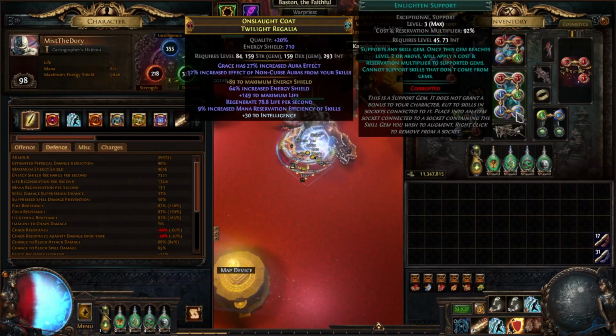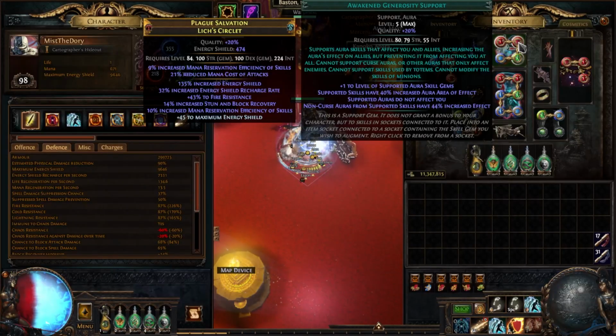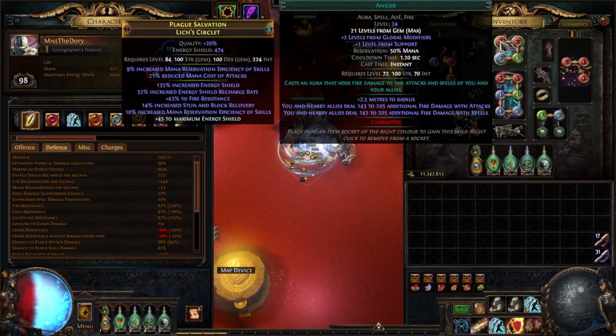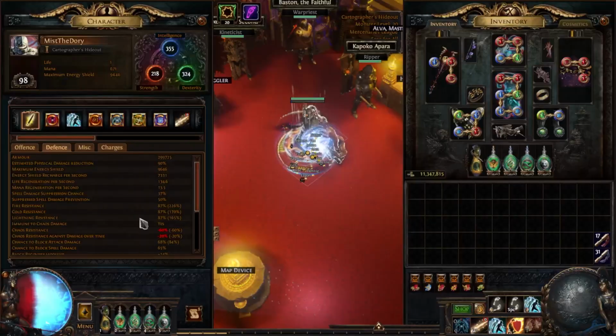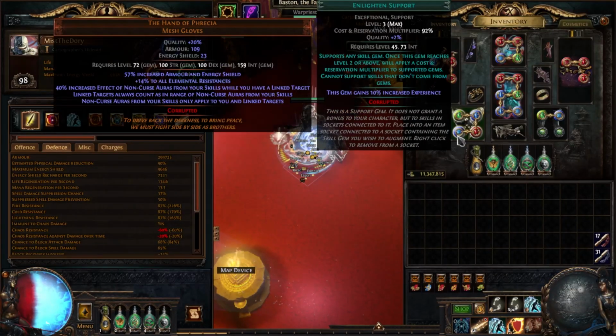You don't need Enlighten 4. And for the helmet, you're going to use the Awaken Generosity to support those auras for your carry, which is Hatred and Anger. And the other is Precision. You're going to buff it for your carry too. The last resistance modifier we want is, of course, Triple Purity and Enlighten.